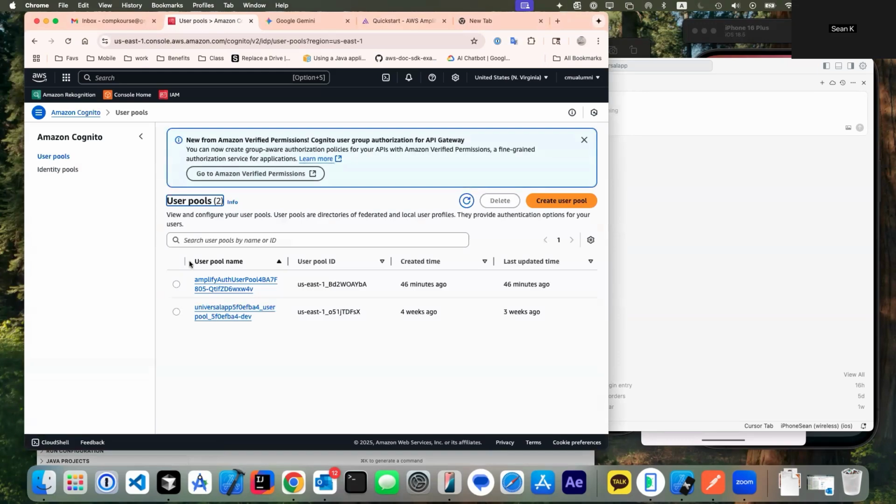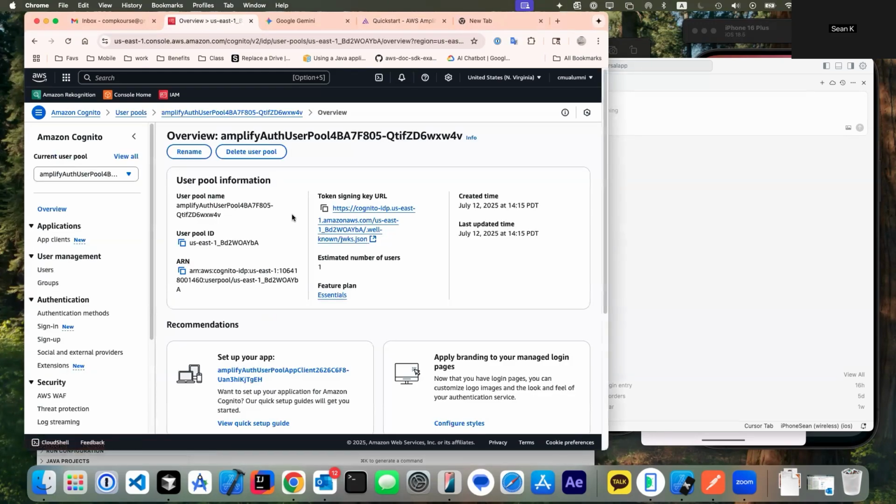What Cognito is, is a way for you to build a community of users or even groups within your users. Some users can belong to a group, and other users can have admin rights within your application.